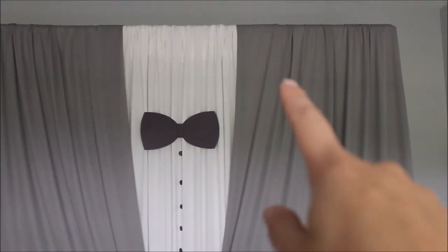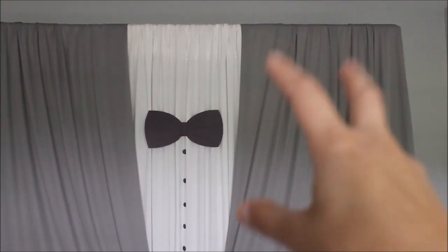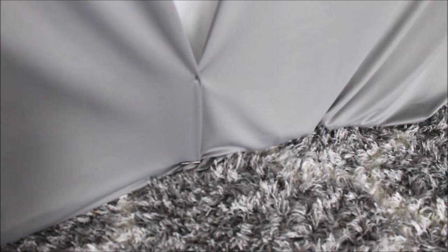At the beginning of my video, I draped fabric over my white fabric — this gray fabric I pinned onto my white fabric in the back with safety pins. I took my needles with flat hats and pinned my bow tie as well as my buttons. For this, I pinched two fabrics together and pinned with a safety pin for it to hold. One spot wasn't tight, so I pinched both fabrics again and took a safety pin. I pressed and pushed my safety pin into the rug and it holds really well. You can also try using duct tape — I'm pretty sure it's going to hold very nice and secure.